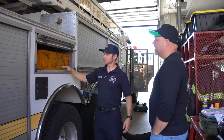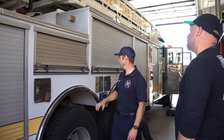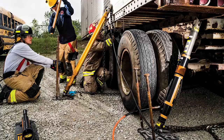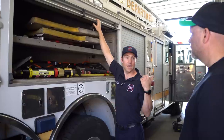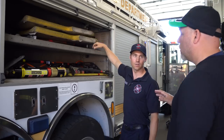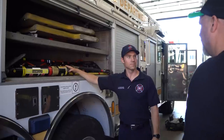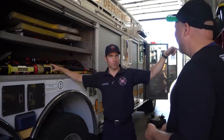In here we've got a grip hoist — essentially a come-along on steroids. We've also got some hydro fusion struts, some hand tools, and boogie boards for swift water, because if the engine goes on a water rescue call, we'll go with them for support. Are you all cross-trained across the board? Correct. I have dive training. I was on the engine for about three years before I came over to the truck. To be at this station, you have to have your dive training, high-angle rescue, and all that.